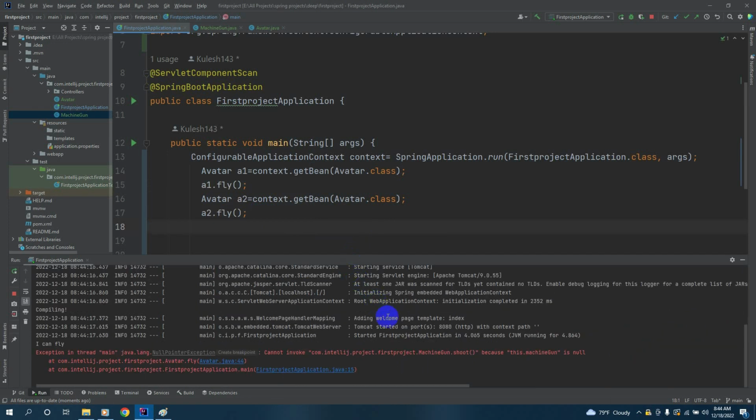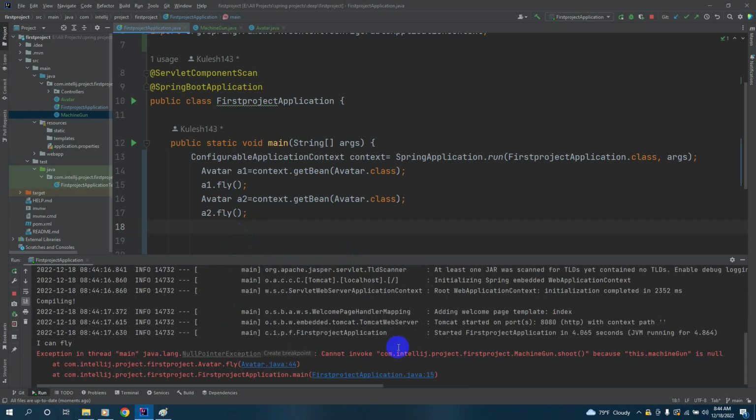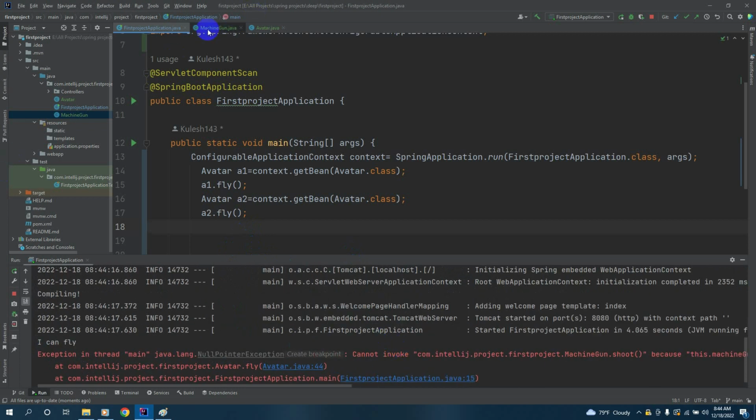Oh, we got an error. We see cannot invoke shoot on com.IntelliJ project.firstproject.MachineGun. That means something's wrong with the machine gun.